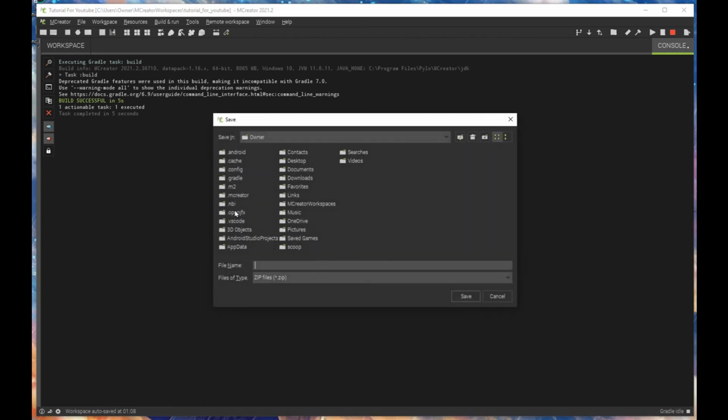We're going to go to wherever we're going to go. In this case, what I always do is I go to app data, roaming, .minecraft, and if you don't already have a folder called data pack in there, just so it's as close to .minecraft as possible, so that you're not having to go too far, right? You can also put it onto your desktop if you want to, but this is for OCD.